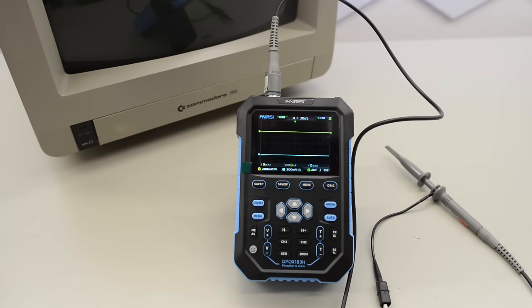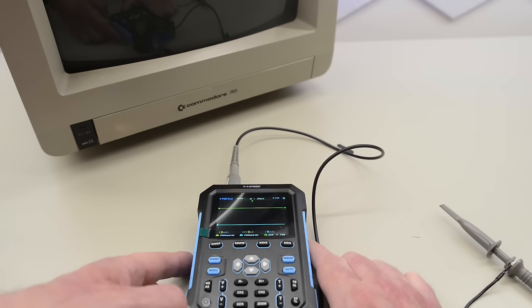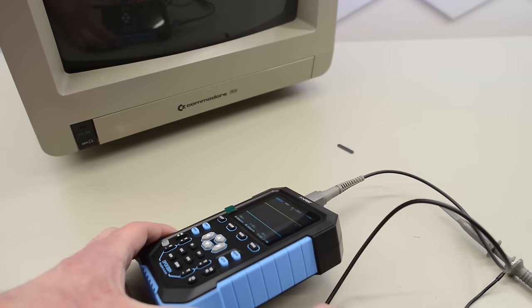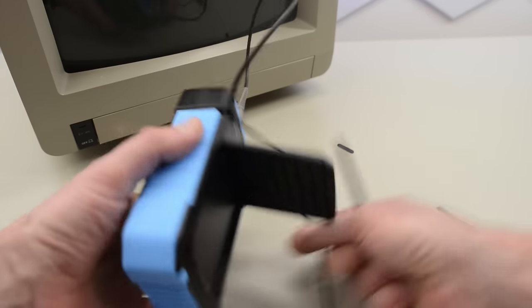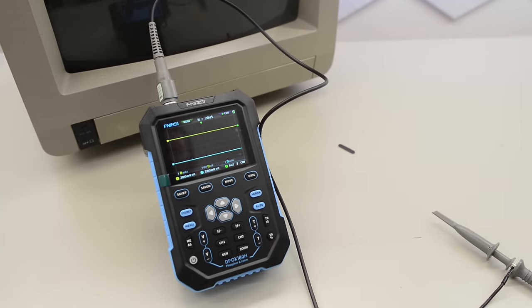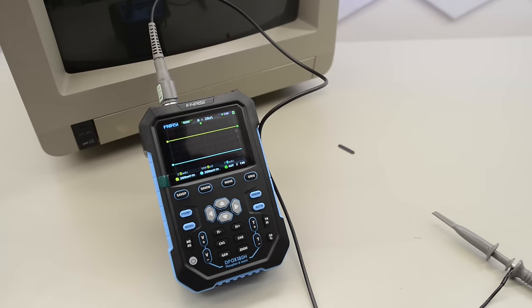This thing fires up in a couple of seconds and is ready to use. The display is really good — viewing angles are quite impressive, and that is actually quite important on a portable scope. Another good reason to use a portable scope is when working on high voltage stuff. Since it runs off batteries, this is much safer. The third reason is that on many of my projects I just need to check the basics, so I actually rarely use the fancy features of my DH0800. This scope here is probably going to be good enough for 90% of my projects.